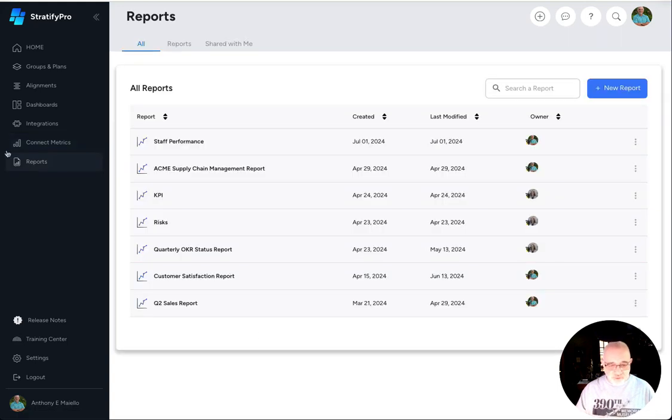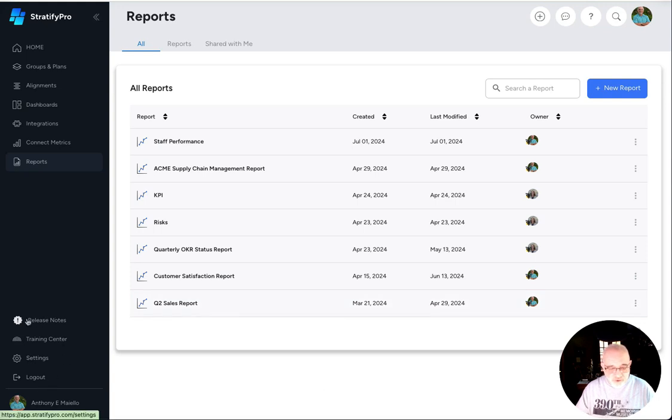Reports is exactly what that means. You can create reports. This is where you can create static reports, real-time reports. You can email them out. You can share them with different parts of the organization and so forth. This is a very powerful tool to keep the whole company, stakeholders involved with what's going on with the programs that you've got in play.